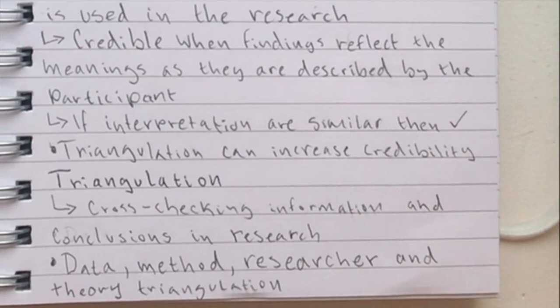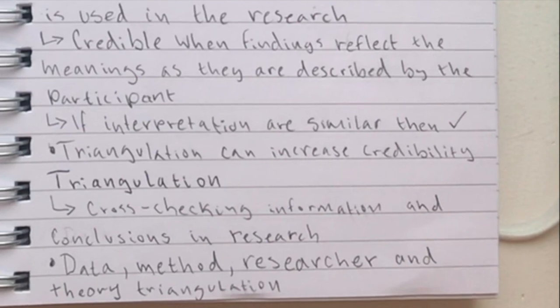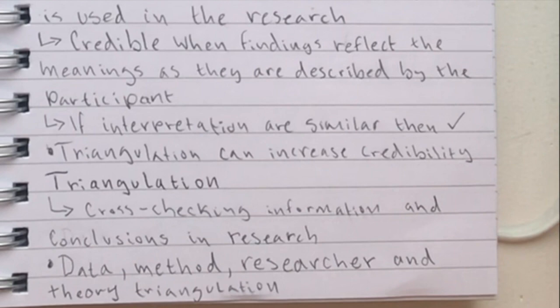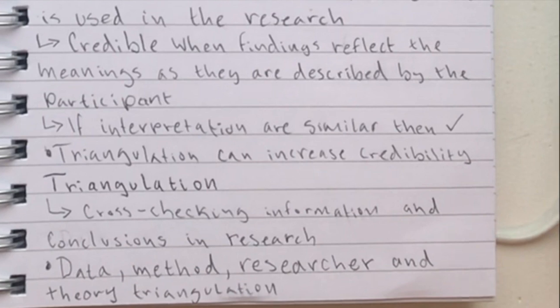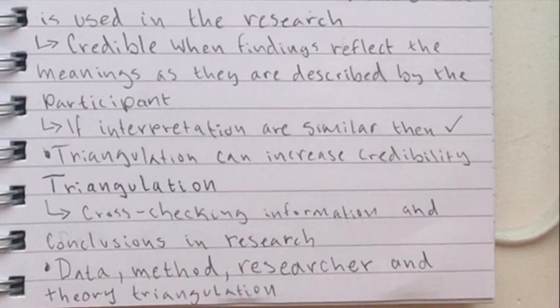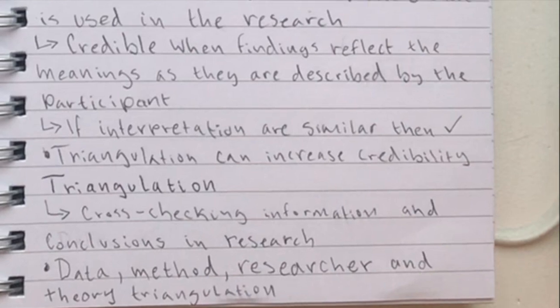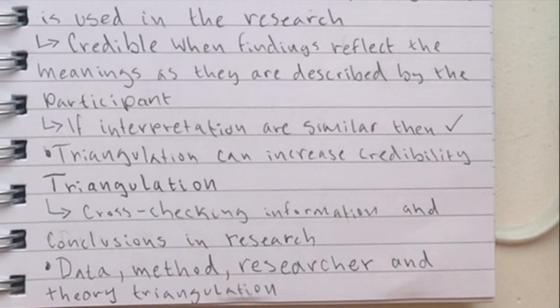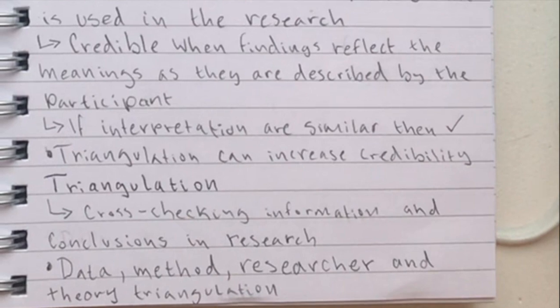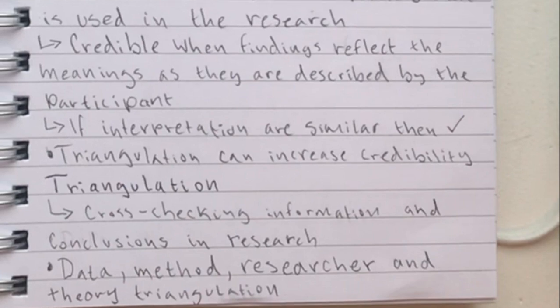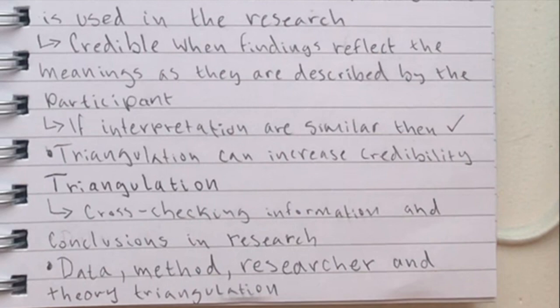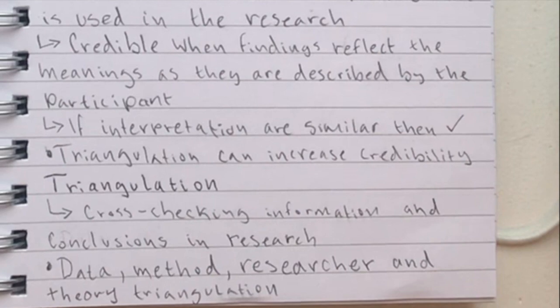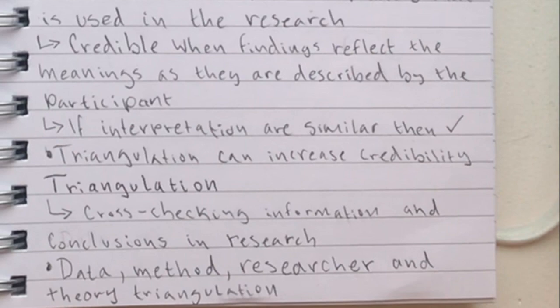So you could use a quantitative method and a qualitative method, and if they both lead to the same result, then you can determine that, oh, it's not because of the method I'm using, it's because these results are actually real, this is actually showing something. There's researcher triangulation, which is what I was talking about before, when you use two or more researchers. And theory triangulation is when you look at the data from different approaches. So for instance, the IB focuses on the biological, sociocultural, and cognitive approach. So if I looked at a study from both the biological and cognitive approach, then I have used theory triangulation.